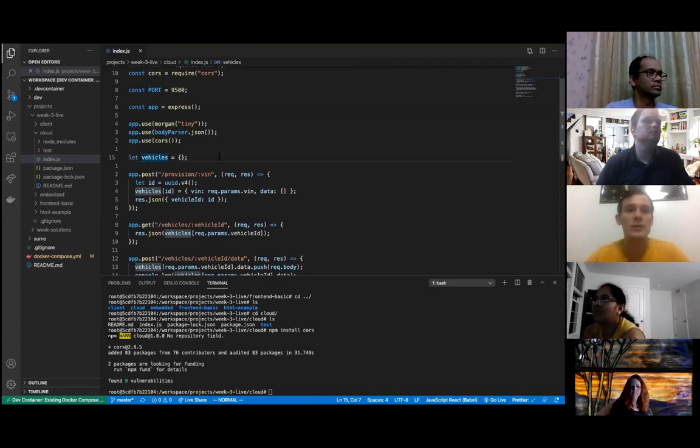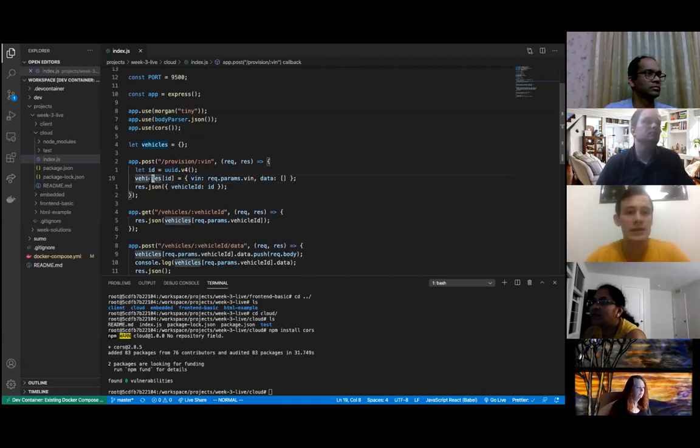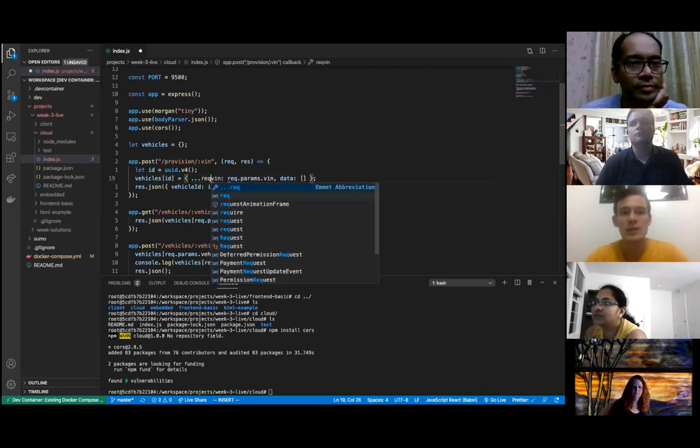Now on the post, this doesn't need to, well, actually, let's change one thing here. Vehicles ID, we want to include a little bit more information than just the VIN, and more of this data. So there's going to be information coming in on the request body. So what I want to do here is invoke this spread operator.